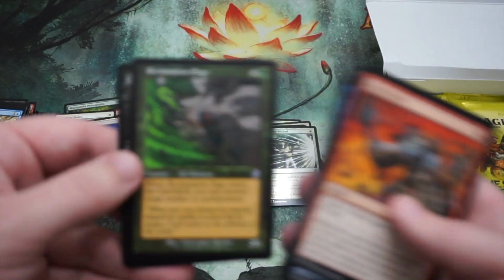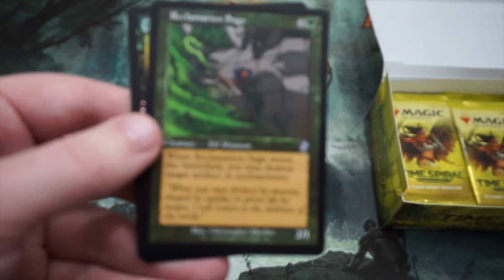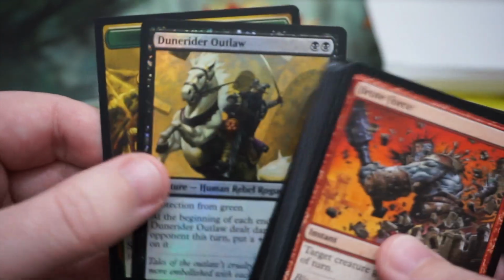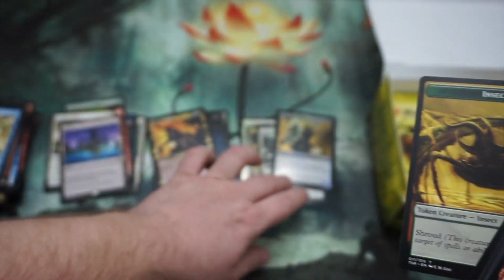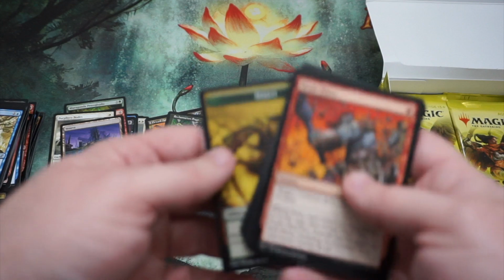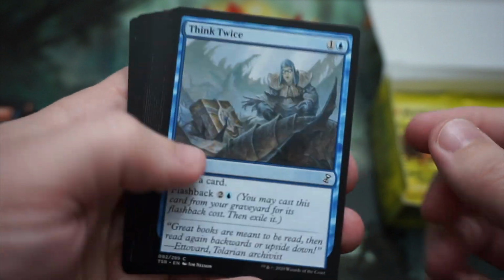That's a great card. Pretty solid pull. Can't complain about that. Reclamation Sage. Sorry guys, the camera's having a lot of fun tonight. All right, Dune Rider Outlaw Foil. Insect Token. So far not any extreme heavy hitters yet, but we're not halfway through the box yet, so let's keep going.